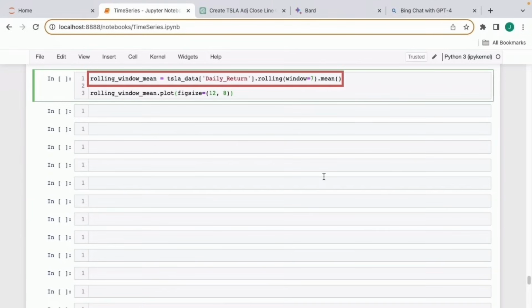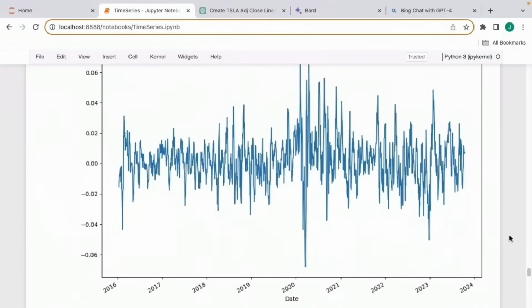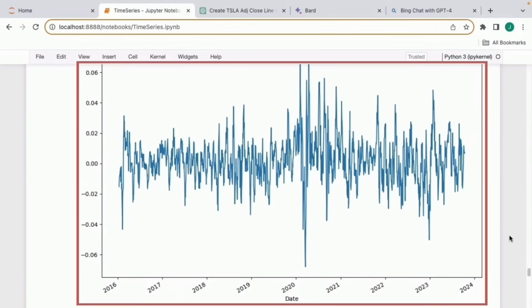For the second mean, the window will roll over from day 2 to day 8, and then the average will be computed. And then the window will roll over again from day 3 to day 9, and then the average will be calculated. And this will go on till the end of the data. And this will give us a much smoother result. This is how the daily return of Tesla stock price varied over a 7-day rolling window period from the time for which we have records.